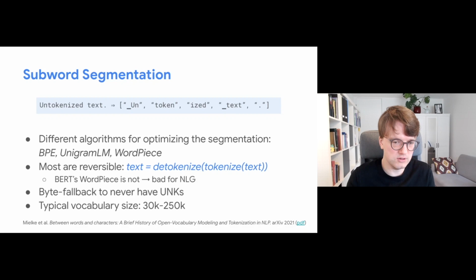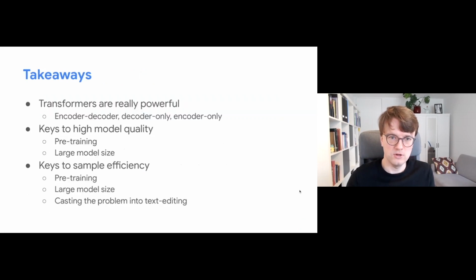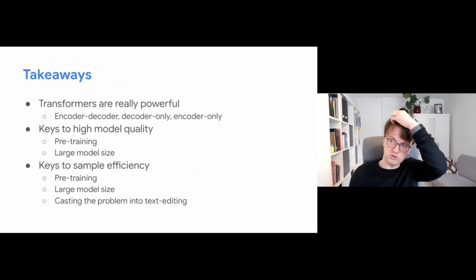Another small but important practical aspect is that even with subword tokens, when you move to non-English scripts, there are often some weird characters that you don't end up having in your vocabulary, but they support what is called byte fallback. So you could always fall back to one of the 256 bytes, so that you essentially never have unknown tokens. And typically, I would say that vocabulary sizes are somewhere between 30,000 tokens and 250,000 tokens. If your model needs to be applied on multiple languages, then you usually need a larger vocabulary. Okay, so that's what I wanted to say about tokenization.